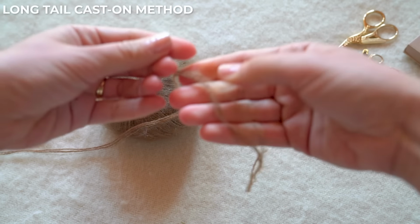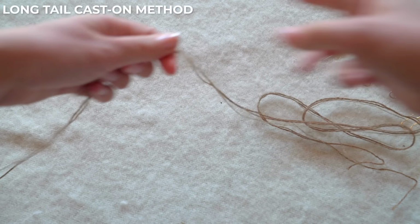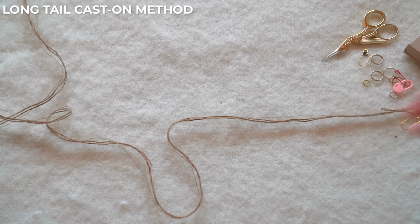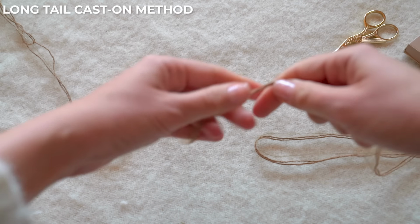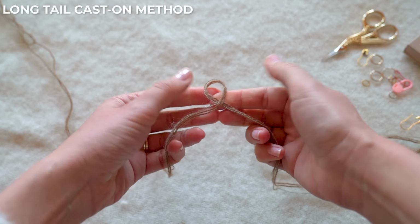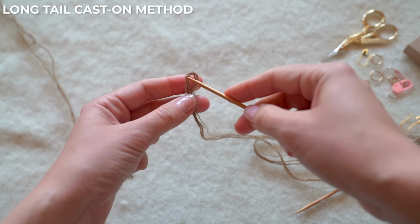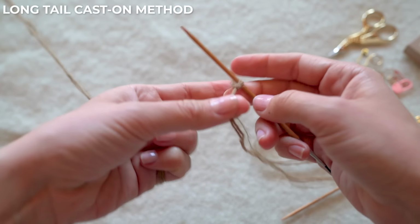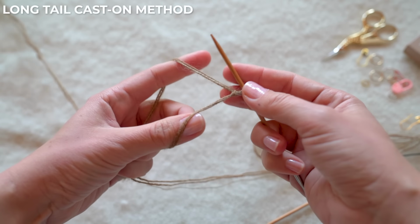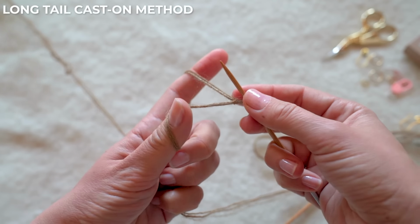All right, so begin by grabbing your yarn or yarns, and we're going to need quite a bit of extra here. I'm going to have at least a meter, or a proper amount of yarn here. Then we begin by just working a slip knot. I twist them like this and bring my yarn through, and then I grab my needle. This first stitch is going to be a purl stitch. Next we're going to cast on using the long tail cast on method. So this begins with a purl stitch. Now I'm going to be casting on for a knit stitch.